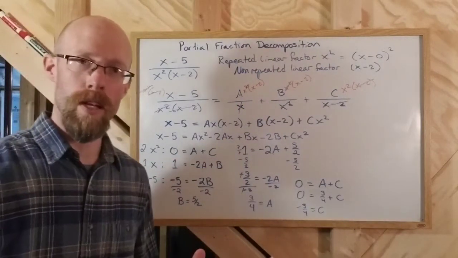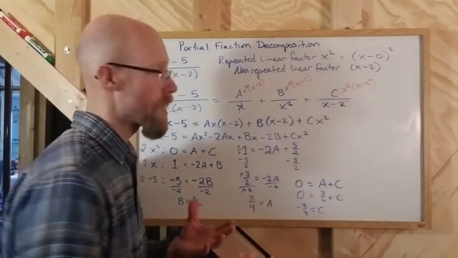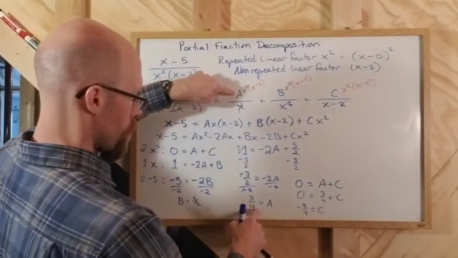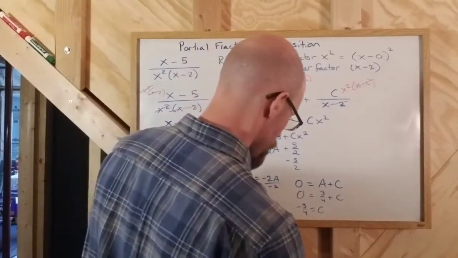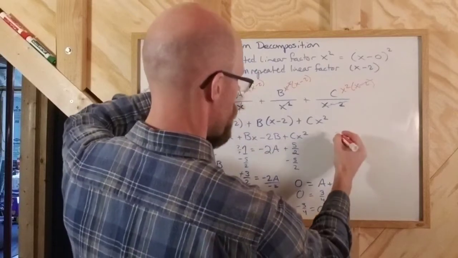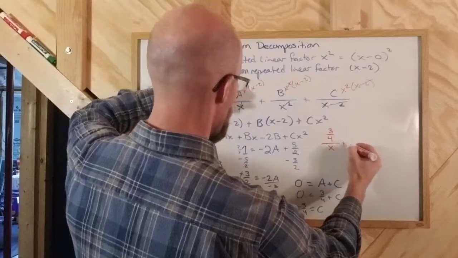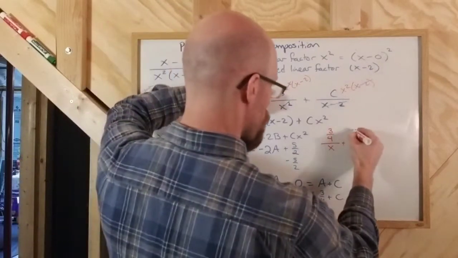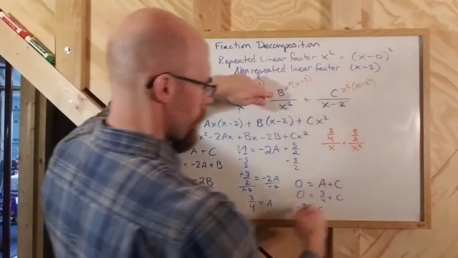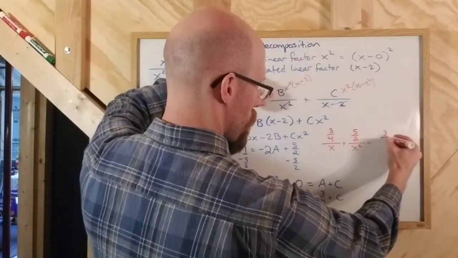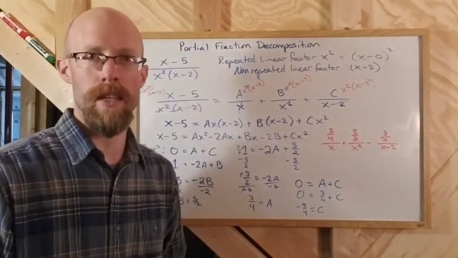Now it looks a little bit strange, understandably, to have fractions in the numerator. There's really 2 ways you could write this. One is with those fractions. So you could do 3/4. Actually, let me switch colors to get the final answer in here properly. So 3/4 over x, plus the b value is 5/2, so 5/2 over x squared. And the c value is negative 3/4, so I go minus 3/4 over x minus 2. That's one way to represent the answer.